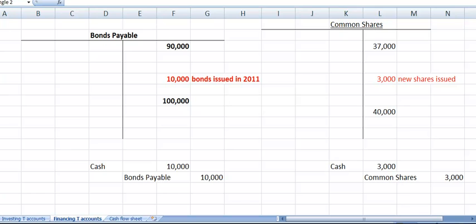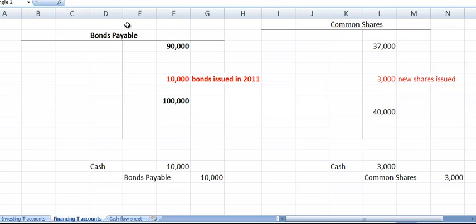Okay, folks, now we're going to have a look at the financing activity side. So let's begin. We know that from our question, there were a few different things that happened. First of all, I guess we need to go back and look at what kinds of activities impact financing. Well, whenever you incur debt in order to help you finance your business, so when you issue bonds, that's a financing activity because it brings cash in. So you borrowed money from lending institutions to bring cash into your business.